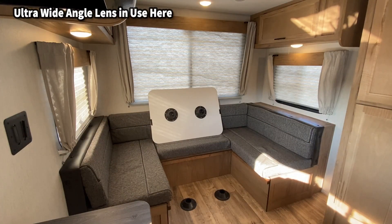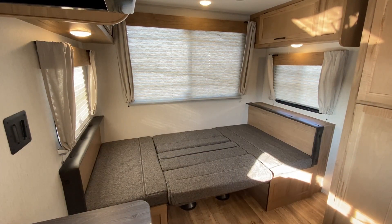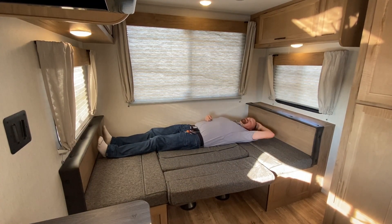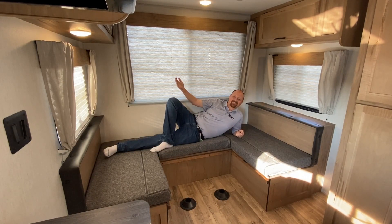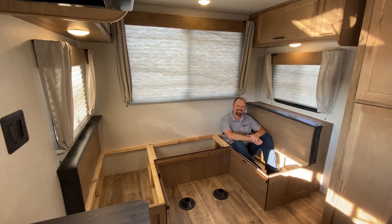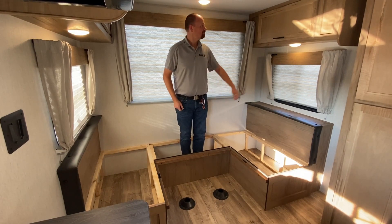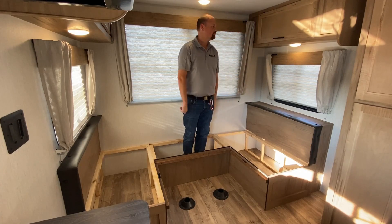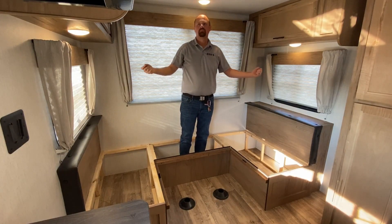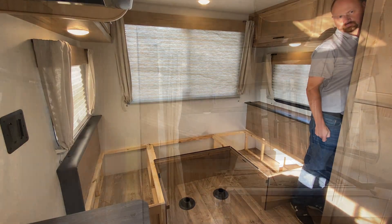I've flipped to a massively wide-angle lens just to capture this footage, so it's a very skewed look, but you get the idea — you can use it as a lounge or as a sleeper. Even if you don't fold it down into full sleeper mode, you can knock the cushions off and an adult can sleep on that rear bench alone pretty easily. So if your buddy has to crash for a while because aunt Rita kicked uncle Gary out again — who knows what he did this time — you get the idea.